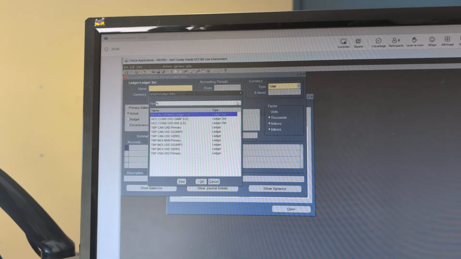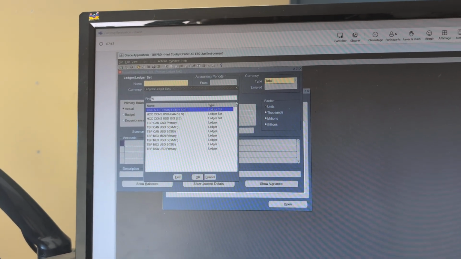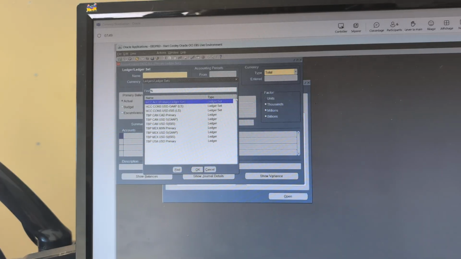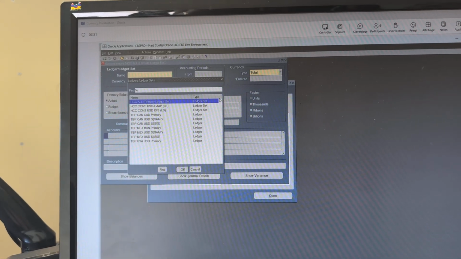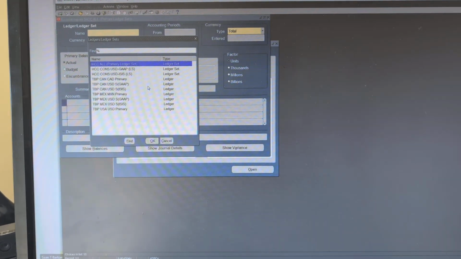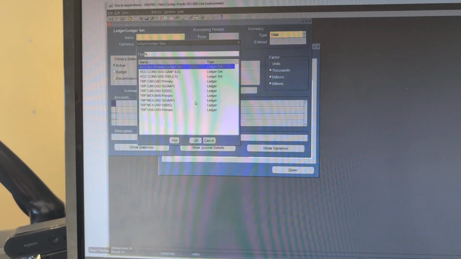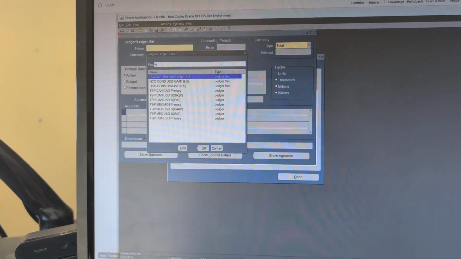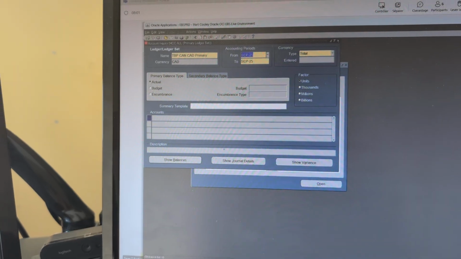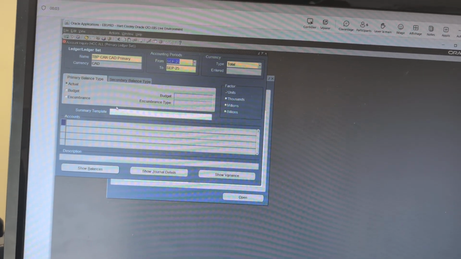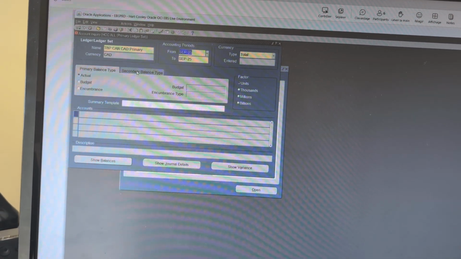All right, what are we looking for? Canada, primary ledger, for example. Perfect. All right, September, good. You want to see August? September, fine.